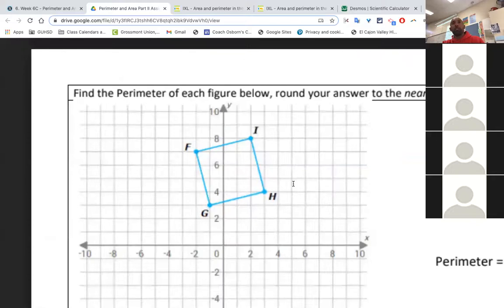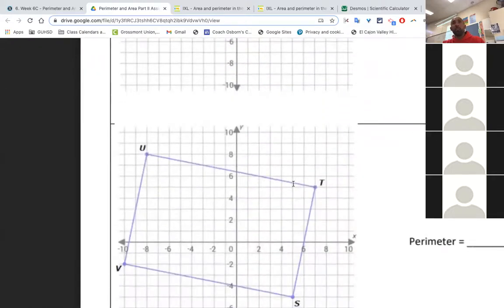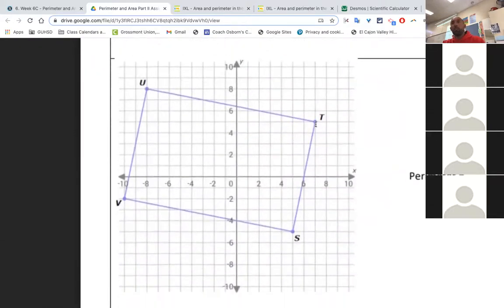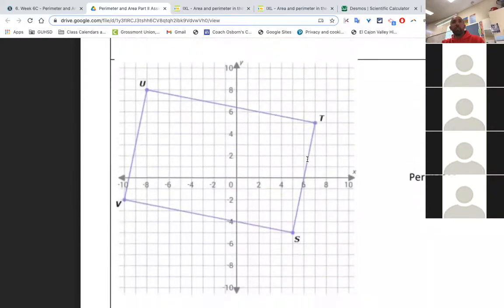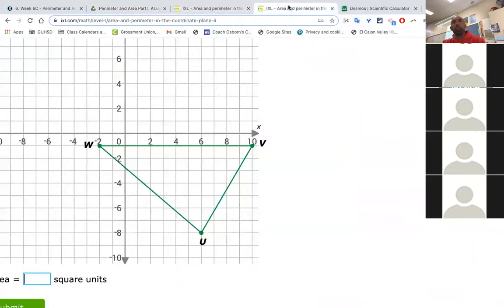Take a look. And then even when you do the rectangle, you don't need to find the length of TS and UV, because they're the same. So you're only going to need to do it once. So in a sense, a rectangular or square shape is a lot easier than doing these odd looking shapes. Okay. So we're going to look at a shape kind of like a rectangle, because obviously that would be the more difficult example to do.